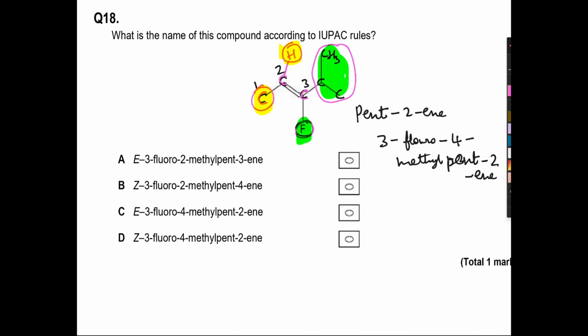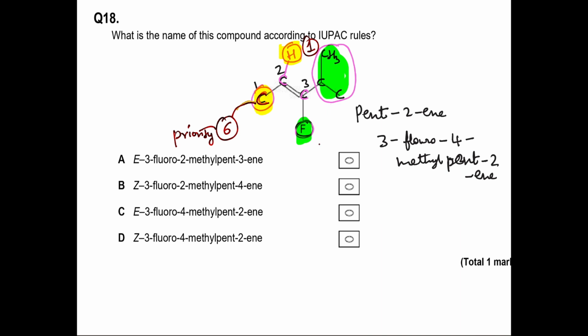Now you need to decide the priority, which one has the priority. So look at the left double bond carbon. Compare the two attached groups. Carbon has the priority, then hydrogen. Why? Because of the atomic number of this carbon, and we look at the atomic number, not the mass number. Okay, the atomic number of this carbon is 6. The atomic number of hydrogen is 1. So who is the priority? This is my priority. Okay, now look at the right-hand side carbon atom and compare the two attached groups.